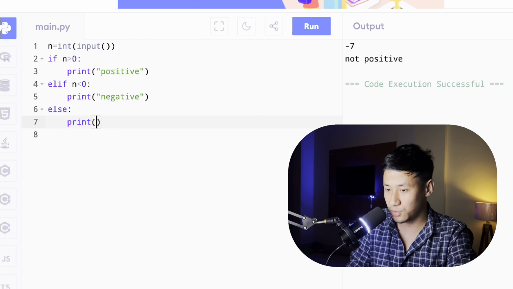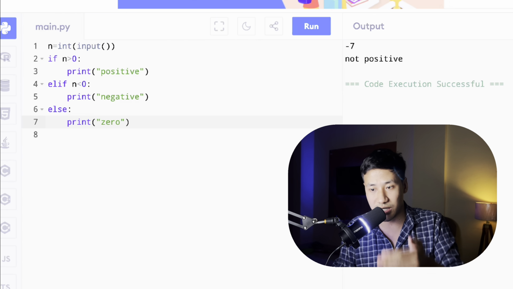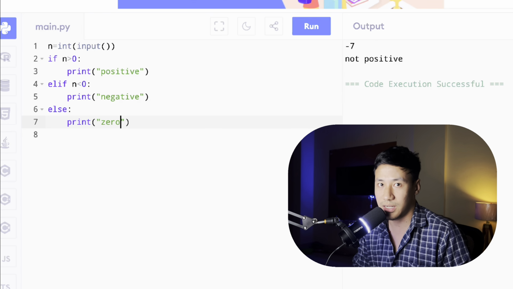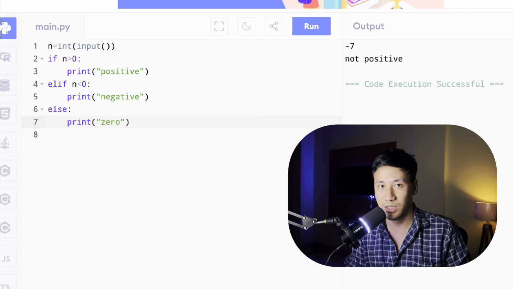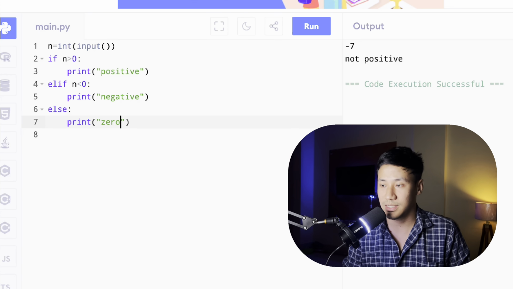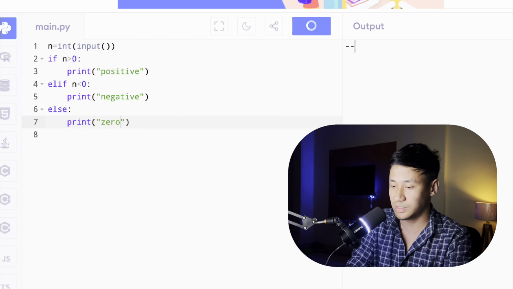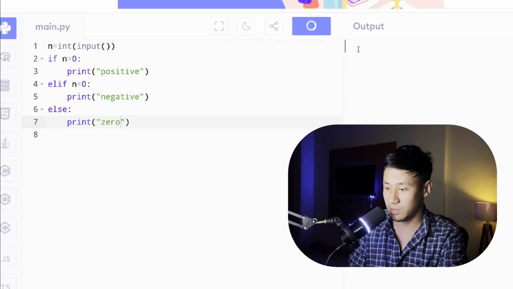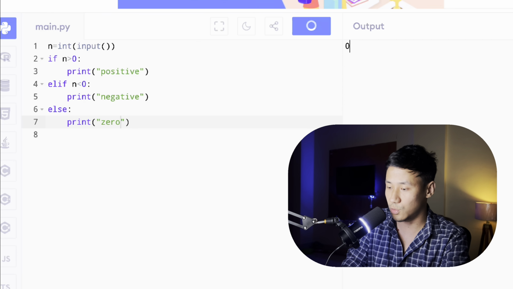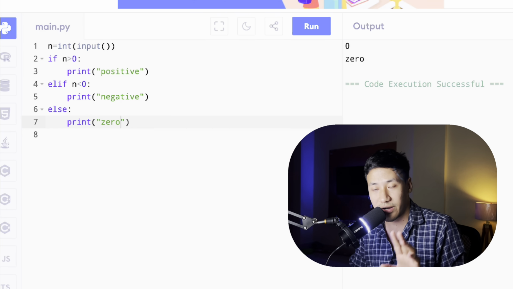Print 0. You don't need to write the condition exactly for else, it will work automatically. You need to make sure that all the conditions are non-overlapping. Overlapping means they should not have any common condition. Okay, it should always be non-overlapping. All right, so here greater than 0, less than 0, and else. So let's check for 7. Is it positive? Yes. If it is -7, let me run it again. -7, negative, and then if it is 0, then it will print 0. So this is nothing but 3 conditions. Again, do not restrict yourself to only 3 conditions.